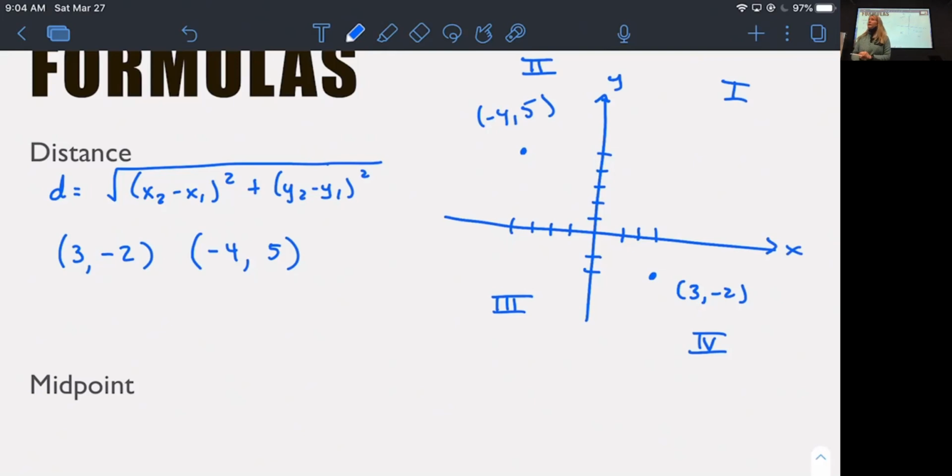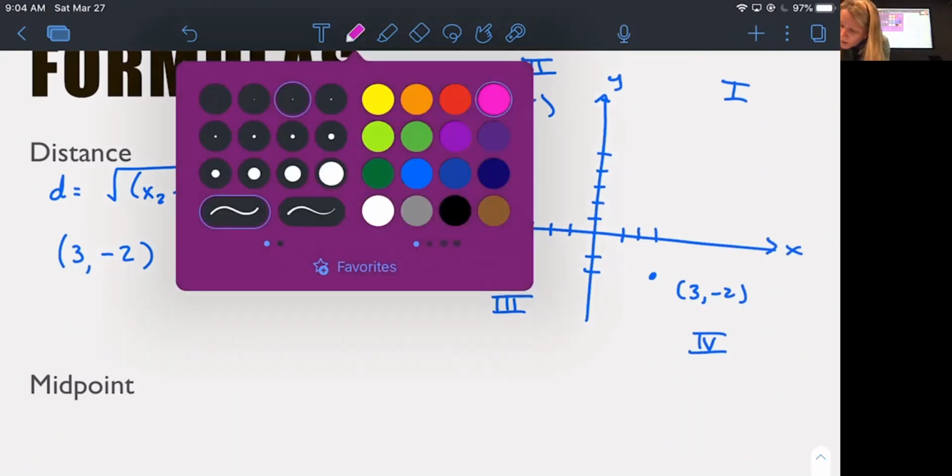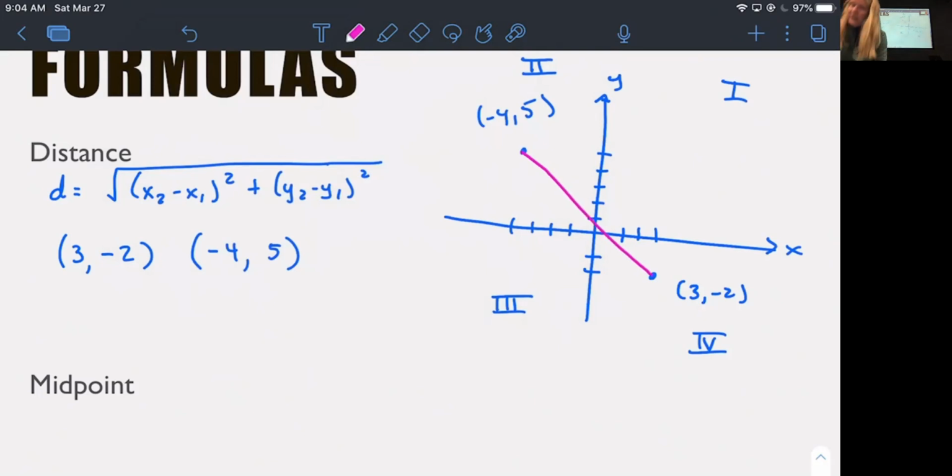All right, so our objective with the distance formula is we want to know how far the first point is to the second point. Well, you can make a right triangle using that pink line as the hypotenuse. So I can go straight down from (-4, 5), and then straight over to (3, -2), or I can go straight up from (3, -2) over to (-4, 5). I'm going to go down and across. And now we have a right triangle. Well, a squared plus b squared equals c squared is the Pythagorean theorem. So we can call this A, B, and C.